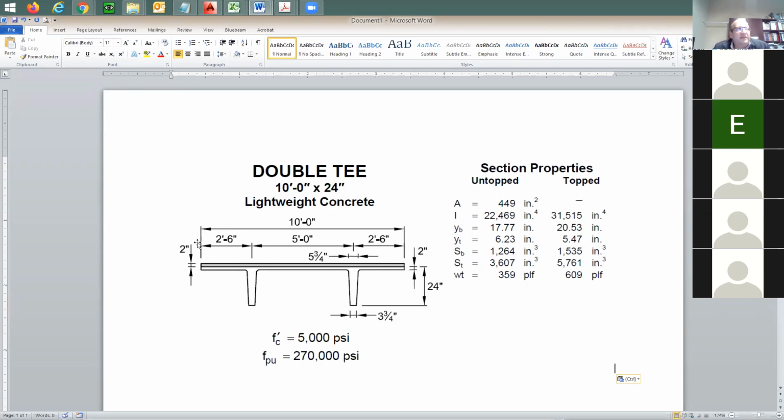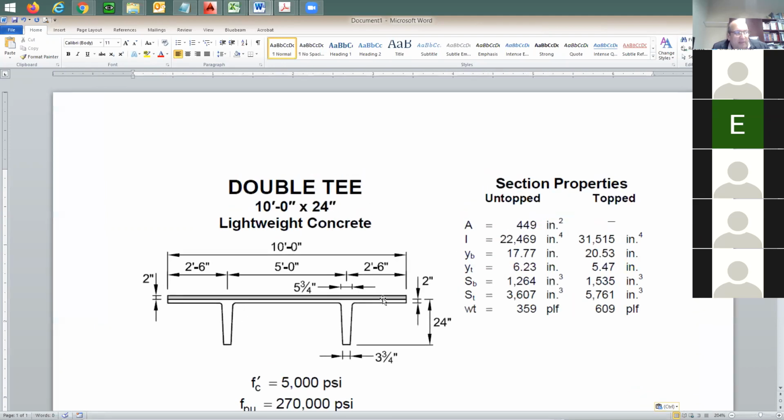So let's look here at this given section. What is the information available? What is the information that you need to learn about? During construction, what they do is put the double T first, right? So in the fabrication yard, in the factory, you don't have this concrete topping. You just have the light double T. This shaded 2-inch is going to be additional topping. And this is why we have on-top properties and then top properties.